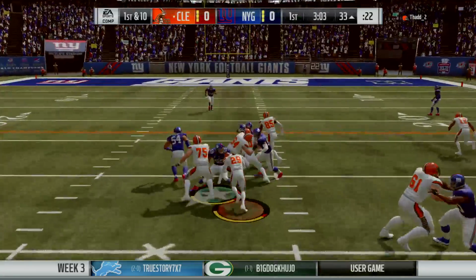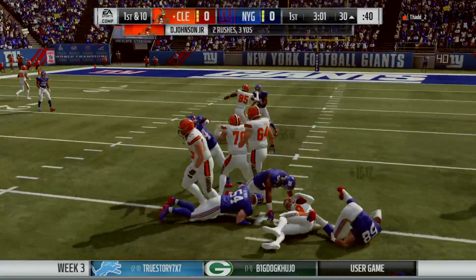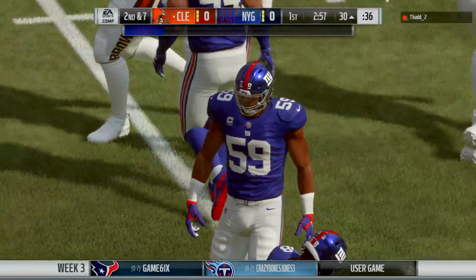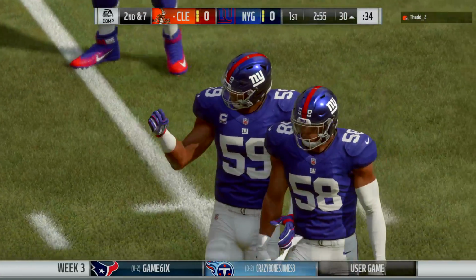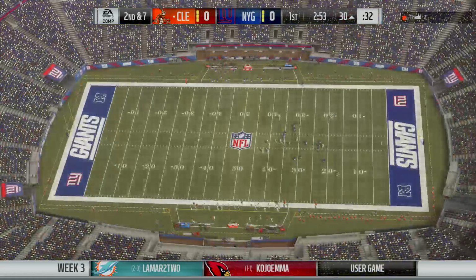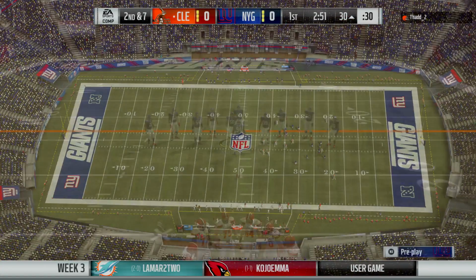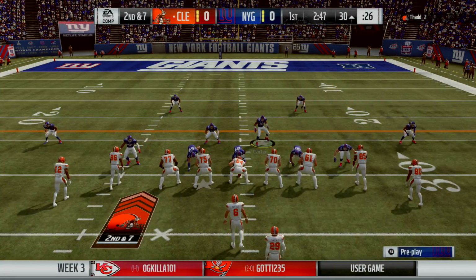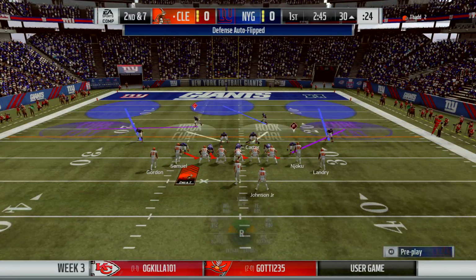The first down carry here for Johnson. Down to the 30. Just 3 yards in a cloud of dust. In this case, it's dust-covered pellets. Still over that old grass that we used to play on, right, and chew it up. Now we've got that artificial surface. You see the pellets go up. Still a nice play by the defense.